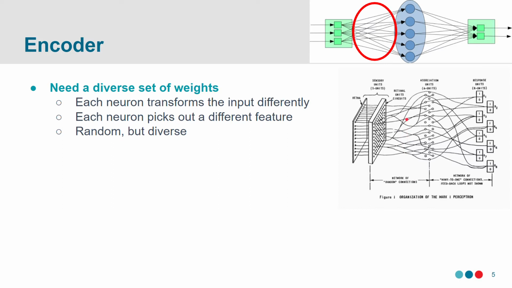The big challenge that led to the invention of backprop was learning, asking whether there are ways of adjusting that. But we can start with random connections. They need to be random, but they need to be chosen in such a way that these neurons are each picking out potentially useful features. So we want these to be random, but also pretty diverse.